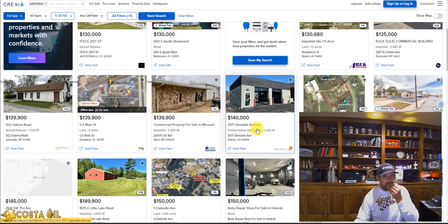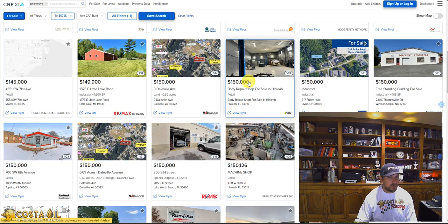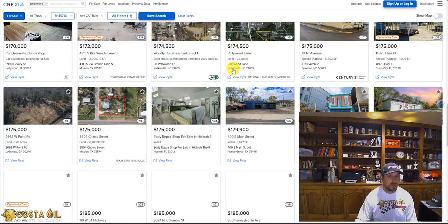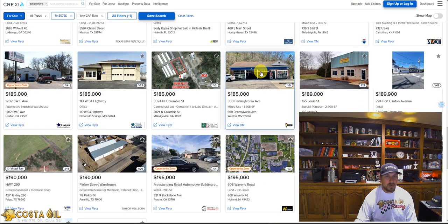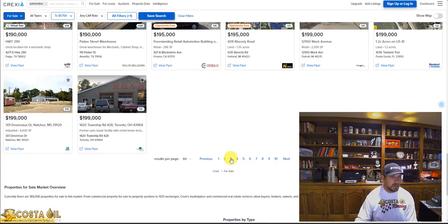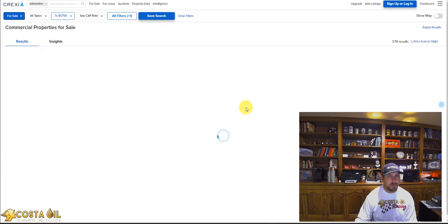Here's one in Toledo — it looks like it's already painted our colors a little bit, and it's another one I would definitely take a look at, especially since Toledo is in a market where we already have another store. You've also got to be aware of gas stations — gas stations don't have the tandem doors, and they don't have the pits.